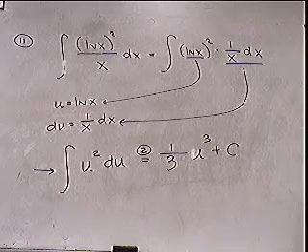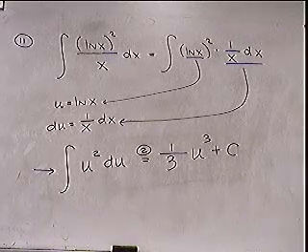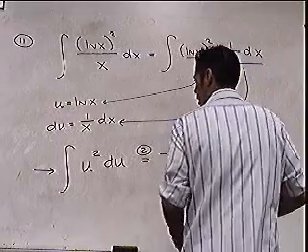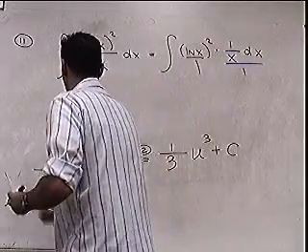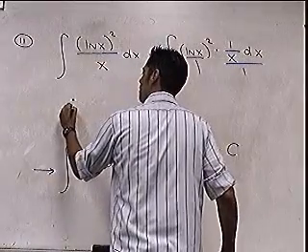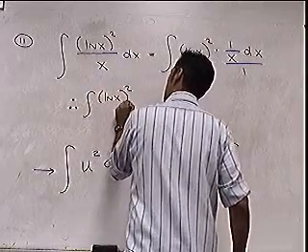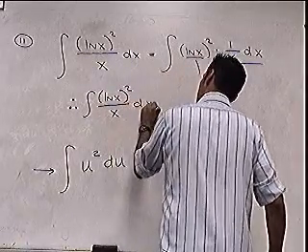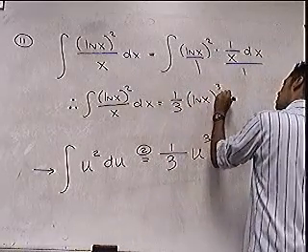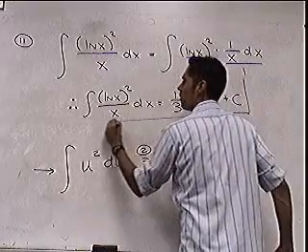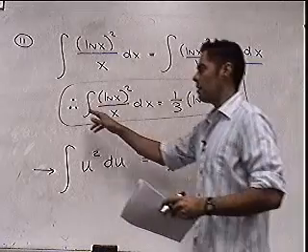Sure. Are we done though? What do we need? What's u? U is natural log x. So I think what I'm going to do, just to save us a little bit of time, is go straight to my therefore now. Therefore, my original integral, natural log of x, x squared over x dx, is equal to 1/3 natural log x cubed plus c. The 3 dots here is therefore.